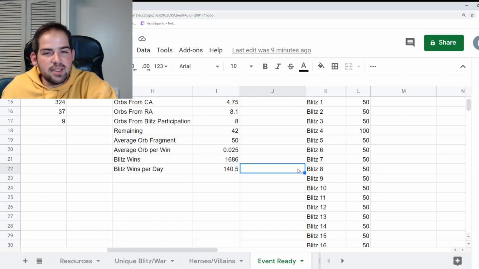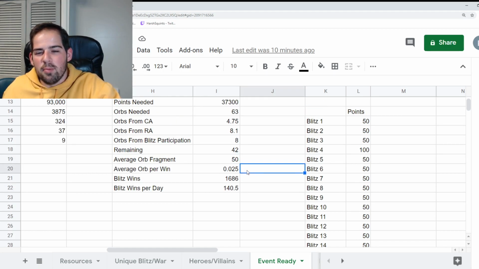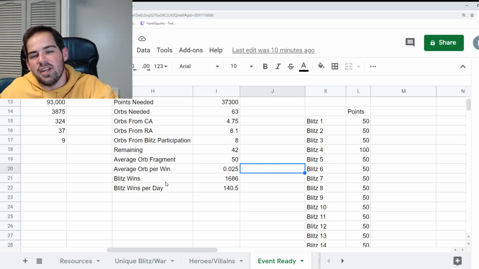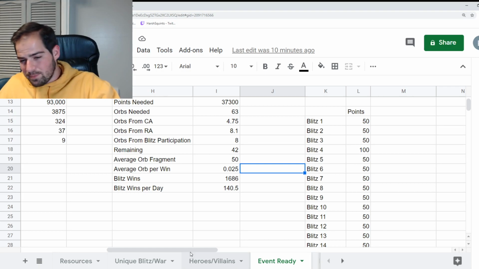I'm hoping that there is still 2,000, like the whole orb fragment drop that you can get. But right now, essentially, I just said my average orb fragment was 50. So your average orb per win is 0.025. So you need a total of 1,686 blitz wins for the 12 days, and then a blitz win per day is 141 essentially.